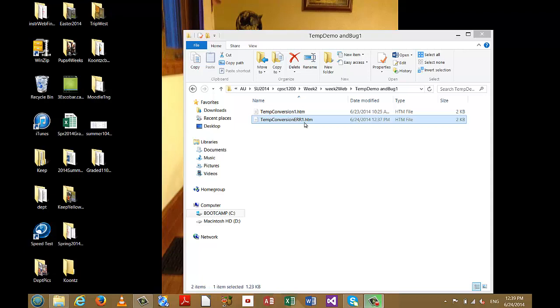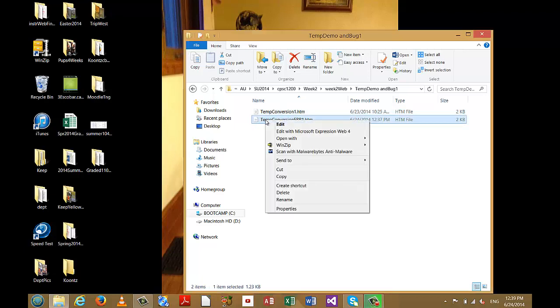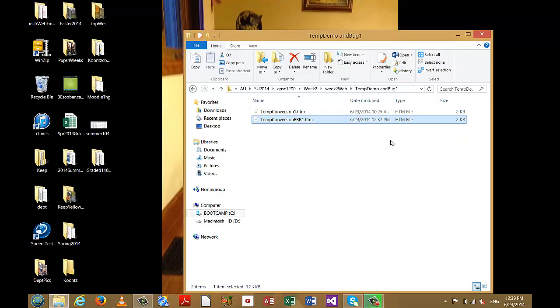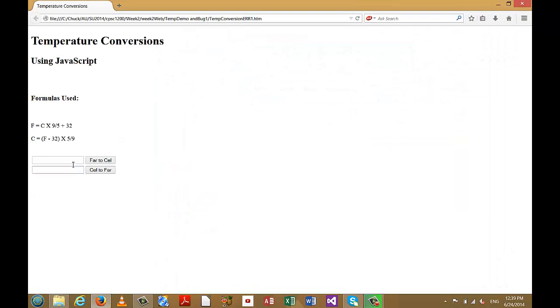I wrote one of the functions, and you were to write the second function, which would be very similar to what I did in function number 1. Okay, so the current state of this file, as it was given to you on Moodle, is this. If I open this in the browser, then what I would expect when this is working correctly is if I put in a Fahrenheit value, it should convert it to the corresponding Celsius value. So if I put in something like 212, it would convert it to a Celsius value of 100.